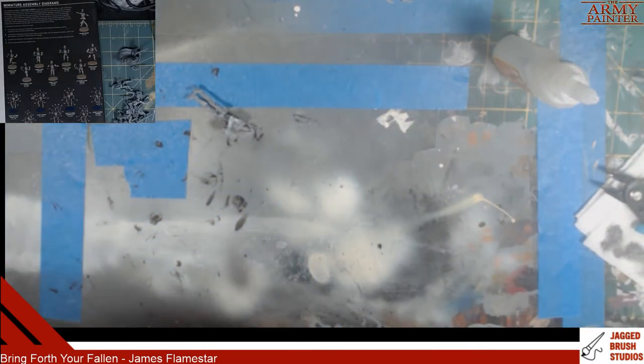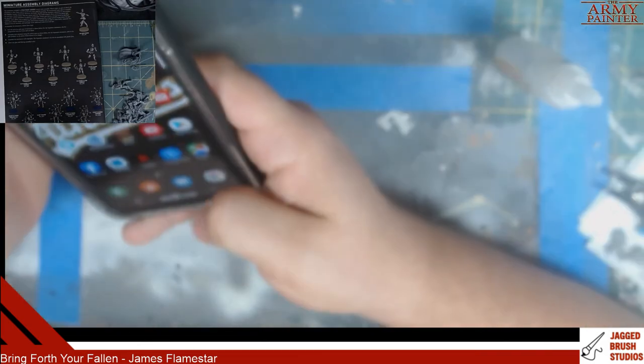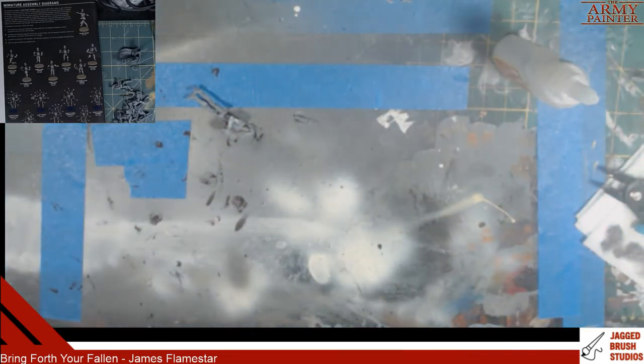To Google. Give me just a moment while I look up a reference photo, see if I can figure out how they're going. I could print it, but I have to get my printer up and running. It's still down right now.